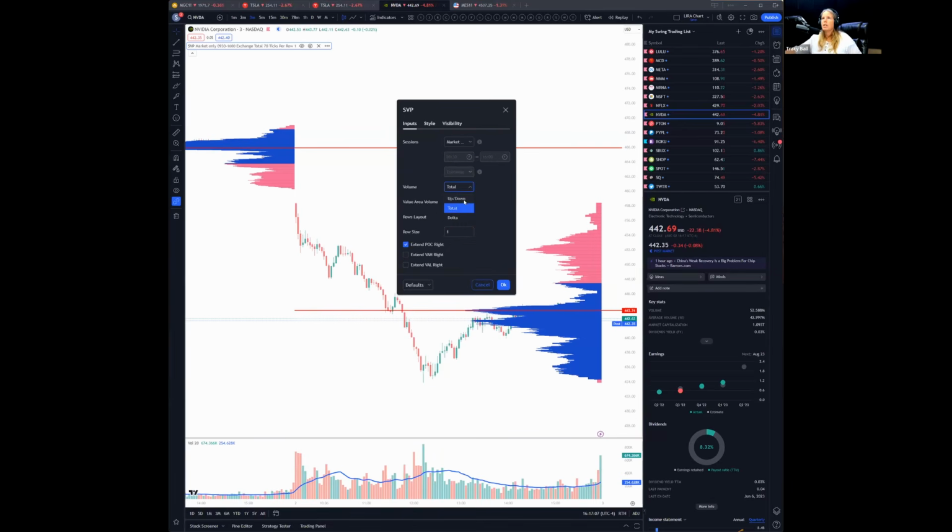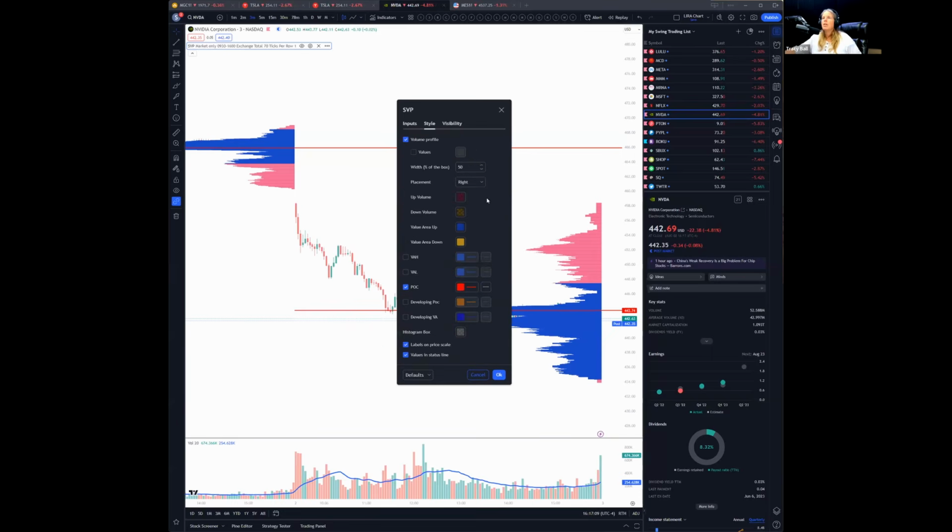So if this was up and down, then all of these would be used. But because I've got total, the only ones that are used are, let's see here, this one and this one. Those are the only ones that matter. And that's what colors this thing right here.